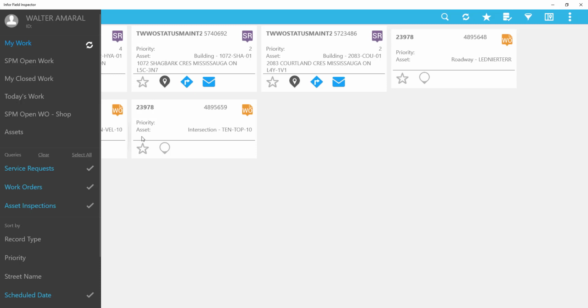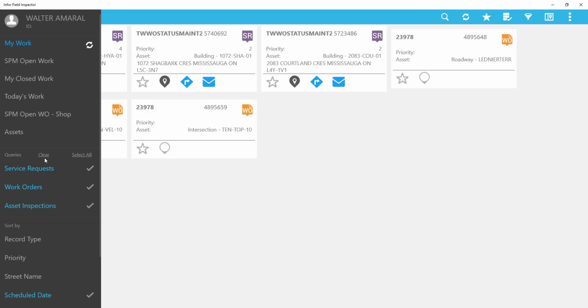And then you have two more options here that are custom menus. You've got SPM Open Work. This is a special query or special menu option that we created for signs and pivot markings. And this is just all work that's been created but hasn't been assigned to an individual just as of yet. And this one here, SPM Open Work Order, is, again, open work orders that are not assigned to an individual, but assigned to the sign shop fabricators.